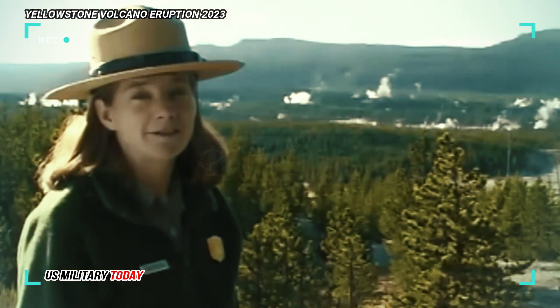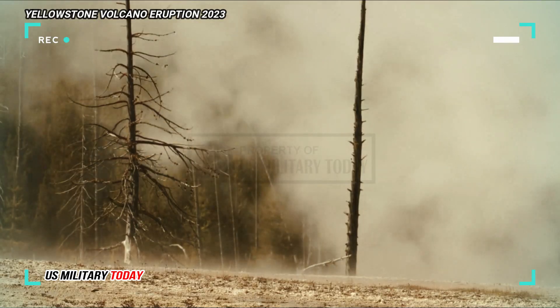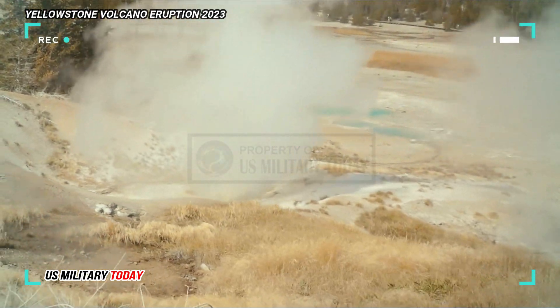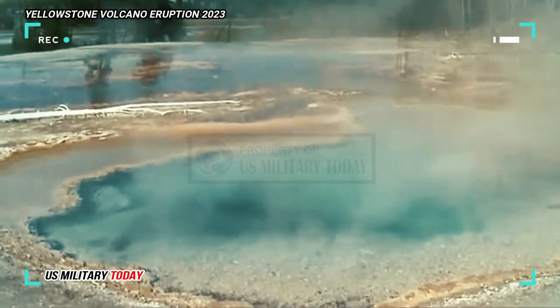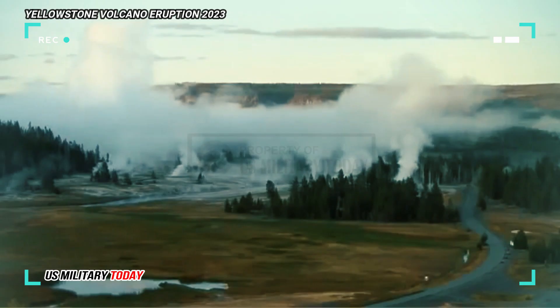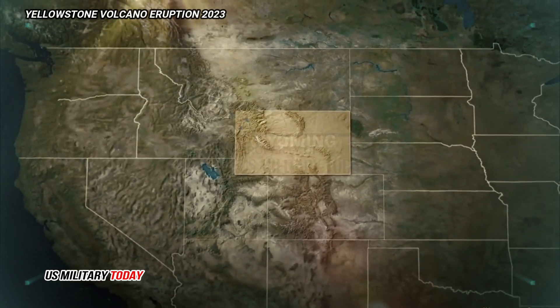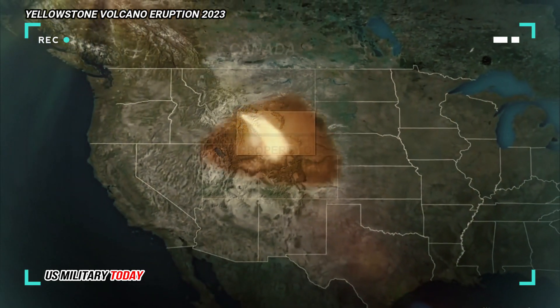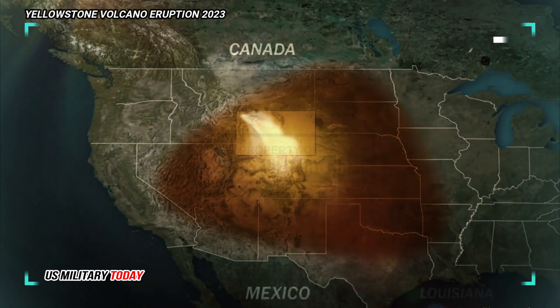The research also found that the percentage of semi-liquid or melt material in Yellowstone's magma chamber is possibly higher than previously thought, suggesting it could be as high as 28%. It is this observation about the percentage of the melt that has sparked concern by some outside the Yellowstone Volcano Observatory that the volcano might be closer to an eruption than previously thought.